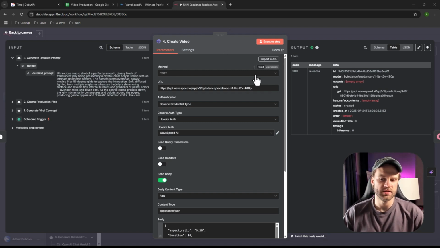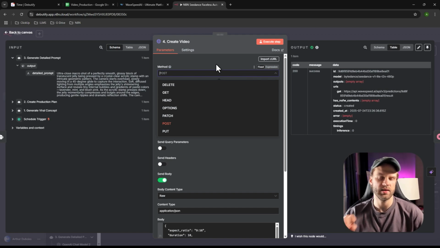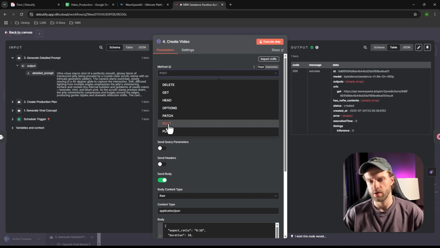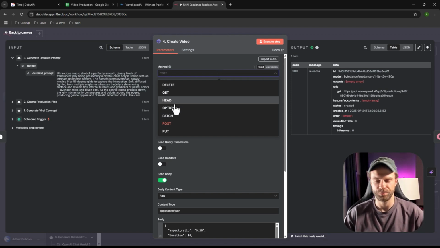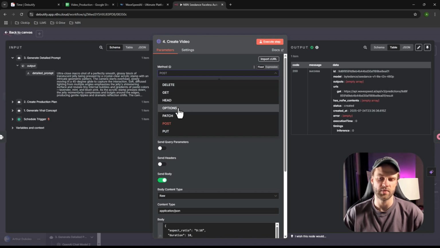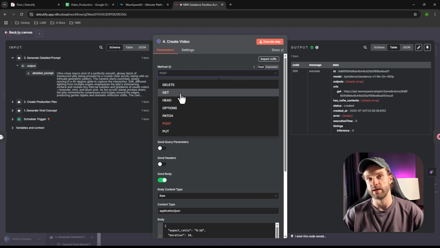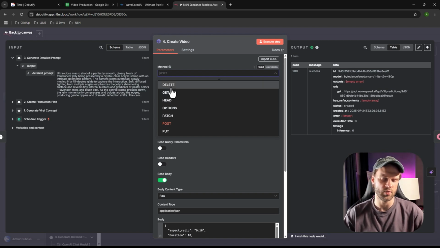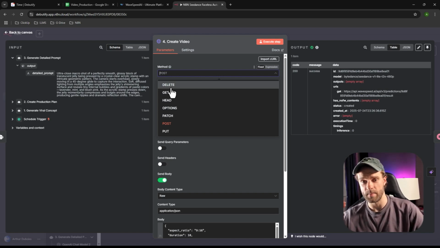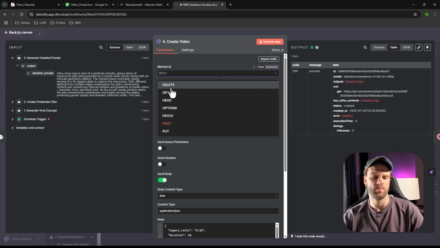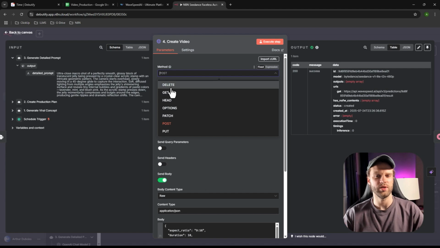So we have a couple of methods. These are really, again, the basics of APIs. To make API calls, we're using a couple of methods. And 90% of the time, you're going to be using either post or get. Okay, you might be using delete or different ones as well if you're working with a specific API endpoint, like if you want to remove or modify something. Maybe you're working with a specific API endpoint that is storing data in some kind of third-party backend. So if you want to modify data, you might be using something like delete and stuff like that. But again, we're going too deep into APIs.